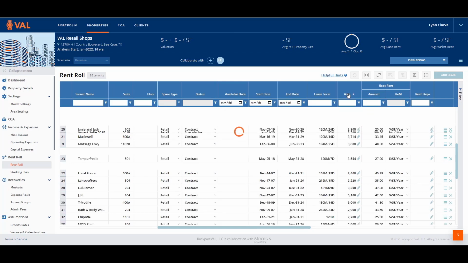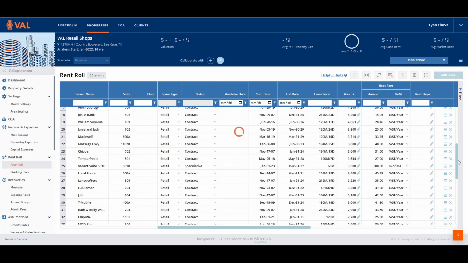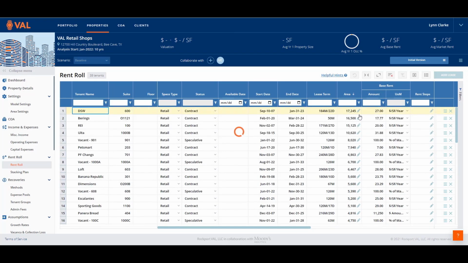The tenants in the rent roll are categorized by anchor tenants with an area greater than 15,000 square feet and inline tenants with an area less than 15,000 square feet. Rent steps are increases to the base rent over the term of the lease that can be entered as either an amount or a percentage increase. The anchor tenant's base rents will remain flat during their lease term. All other tenants will include a 2% annual increase during their lease term.